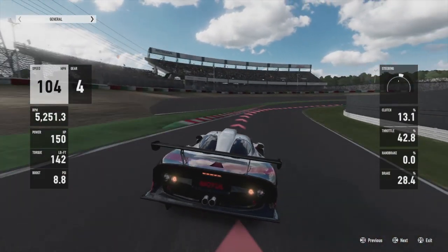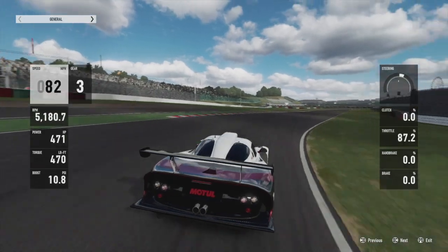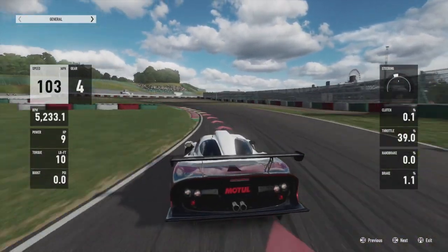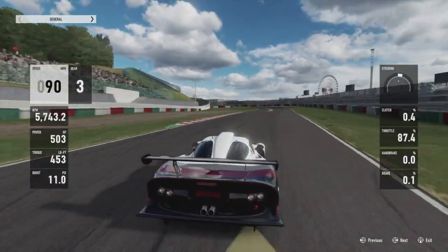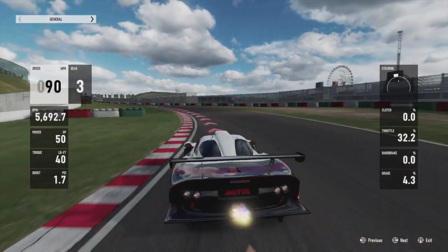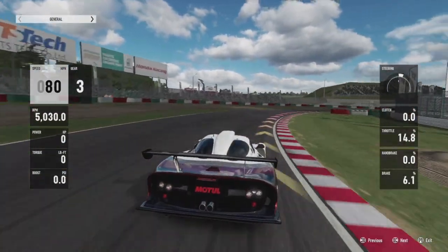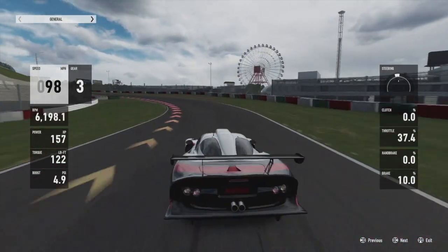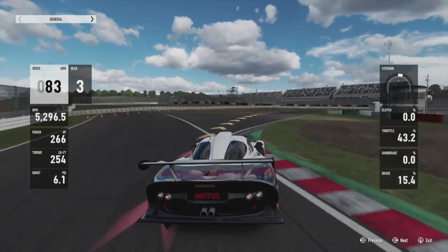A few people have asked me to leave the telemetry on a little bit with the throttle and braking percentages. As you can see there on the right hand side, all the tiny adjustments I do through the corners. I actually think the other one's better with the blue and red line with the brake and accelerator, but this has been asked for by a few people. But you can see, when I'm on the curb, there's that 50 to 60% throttle. It's not power on all the time. Even with traction, you're quite smooth in this car especially.